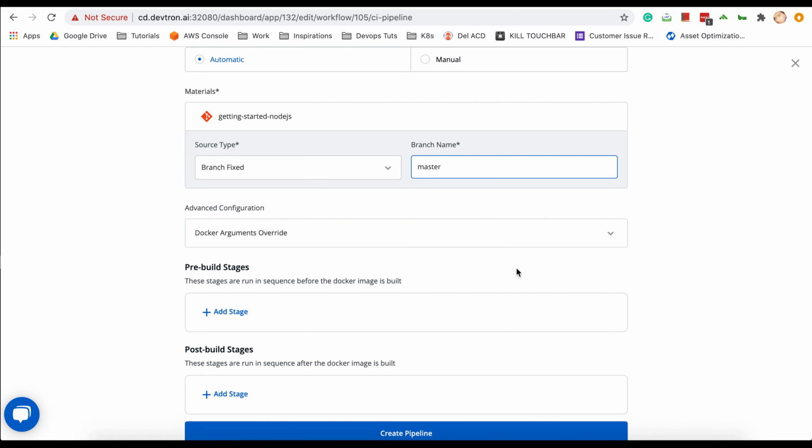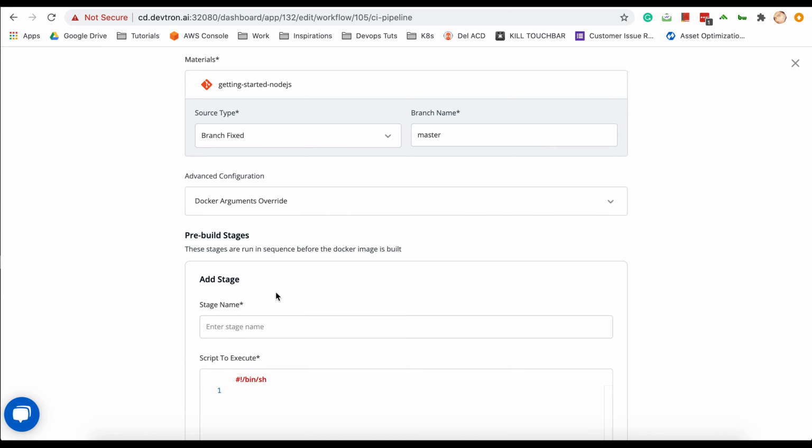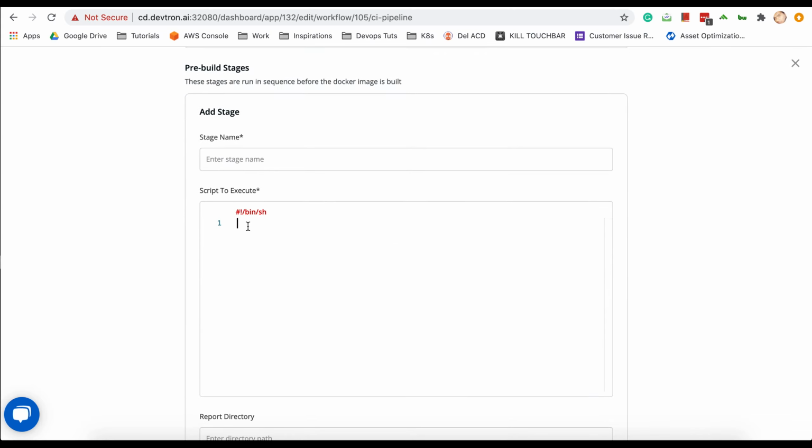In case you need to supply any pre-build or post-build configurations, you can supply your scripts over here. You can give it a name, stage 1, and supply your shell script over here.